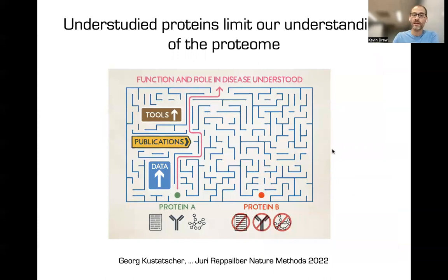In terms of looking at understudied proteins and highly uncharacterized proteins, this is a bit of a hot topic, and we're really excited about Georg Kröscher's and Yuri Rapsipler's recent comment in Nature Methods, where they dig down a little bit deeper into some of the reasons why some proteins are just highly unstudied compared to other very well-known studied proteins. And so I'd encourage you to take a look at some of those reasons as to why.